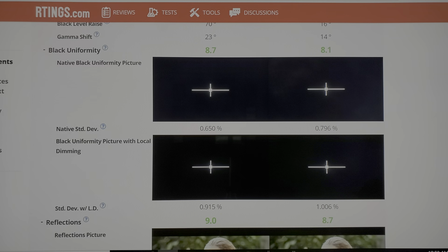With the Samsung, you will have less blooming, except their local dimming tends to lose shadow detail. So you can have less blooming with the Samsung, but lose some details, and you can have a little bit more blooming on the 950G, which, I'm sorry, all LEDs do have blooming of some kind, every single one of them that's out there. It just all depends on your panel, but you're going to see blooming in LEDs, especially now that they've all dropped their zone count this last year, all of them, except for maybe Vizio.